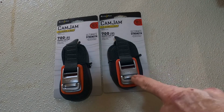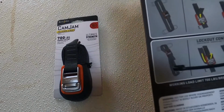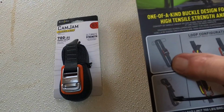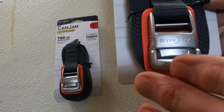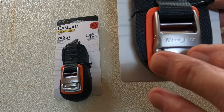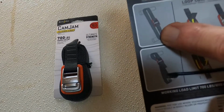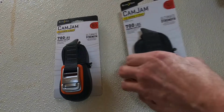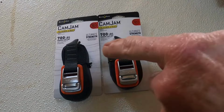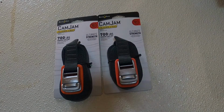But one problem with these, they have to loop. Well, I wanted the convenience, but I didn't want loops. I didn't want to have to loop them because on the bed of my truck, I don't have stake pocket rings to run the loop through. There's nothing in my stake pockets in the trucks.